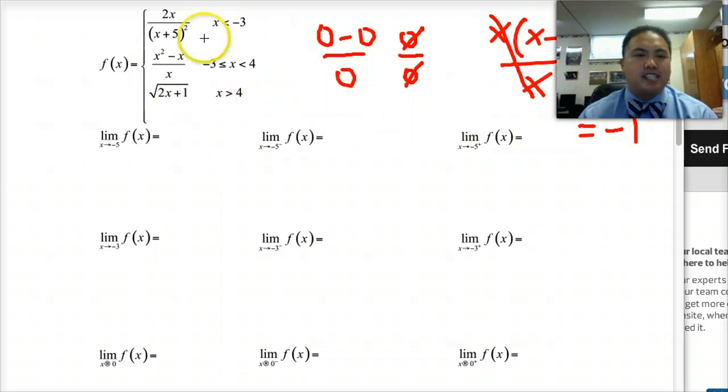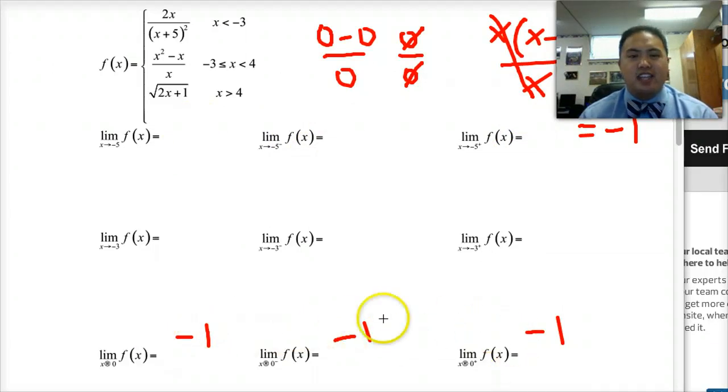And again, because 0 is not a breakpoint, it will be the same answer for all three. From the left is negative 1, the right is negative 1, and the middle is negative 1, because it is not a breakpoint. In the earlier case, it was a breakpoint, so I had to try left and right and also the middle. In the first case, because I got a number over 0, I had to test negative and positive before I found the general limit. But this case was not a breakpoint, and it was not a number over 0. It wasn't an infinity. That's why I was allowed to do that.